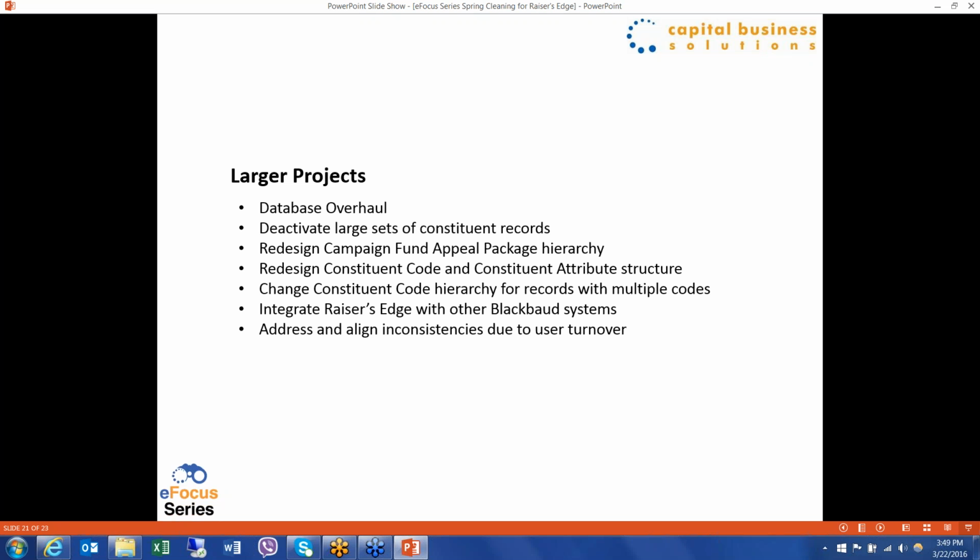Deactivating campaigns and funds, for example, and creating new ones, and then a global change for all the gifts that have those campaigns and funds. So no small undertaking, but certainly achievable using the tools provided in Raiser's Edge, and also another help, assistance service that Capital Business Solutions can help you with.